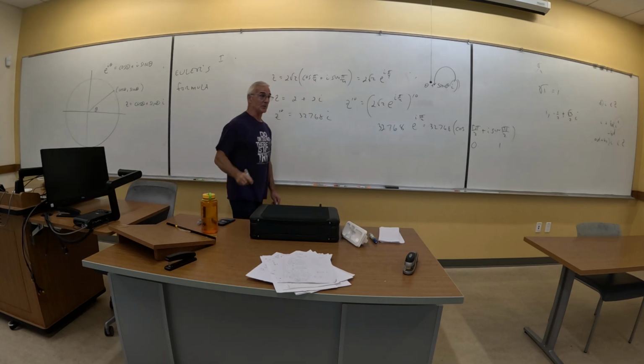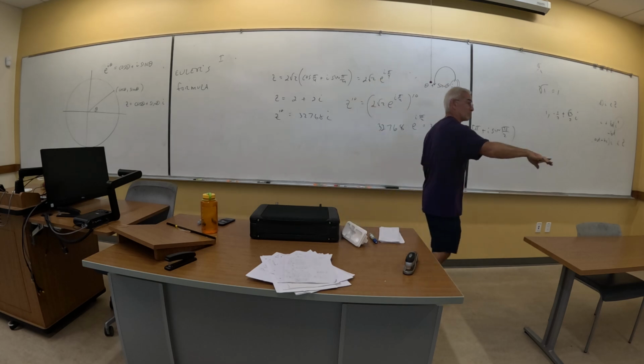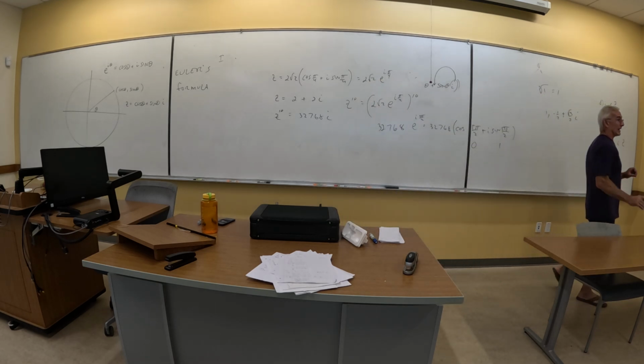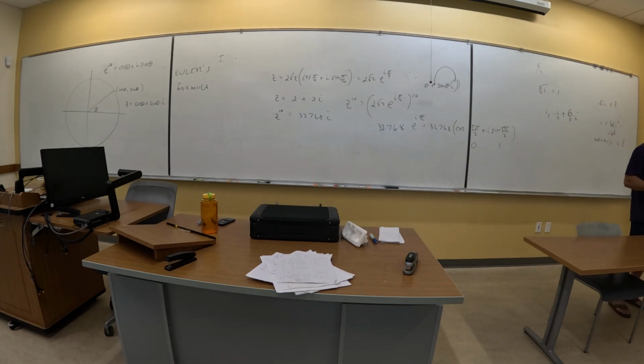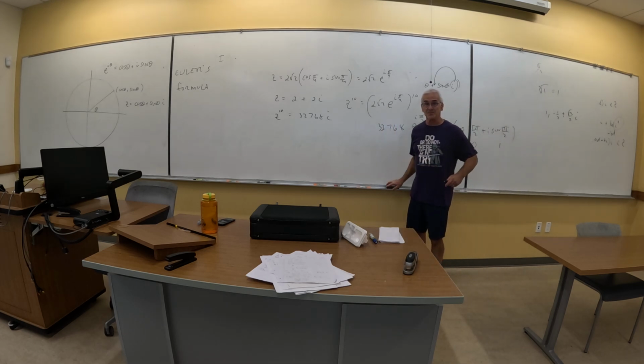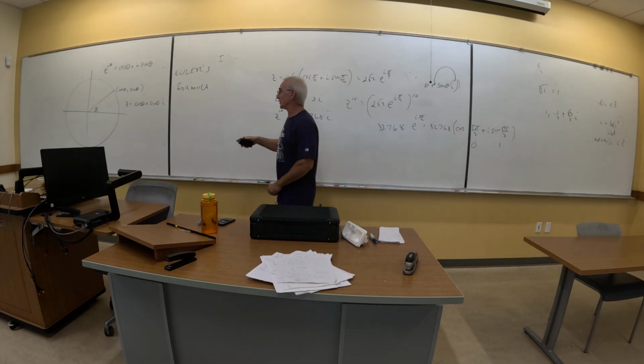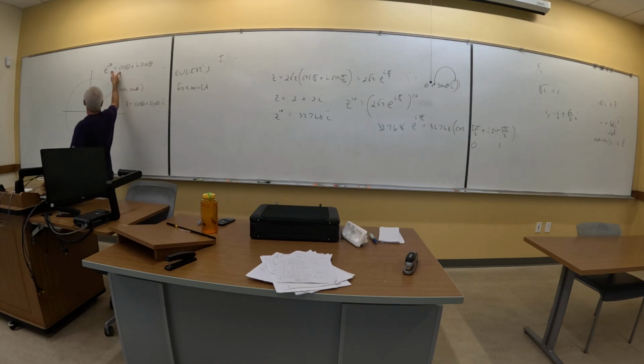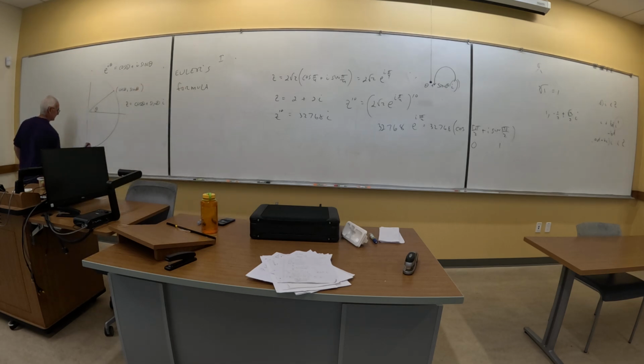Which is a heck of a lot easier if I use Euler's formula than if I actually tried to multiply it out. Now, this works because we had a common angle. If it didn't have a common angle, it'd be a little bit uglier. But it's a very powerful use of this tool. I could raise that to any power and it would be a fairly simple thing, okay? That comes from something called de Moivre's theorem, the idea of the roots and move it around. And we're going to come back to this in a moment.